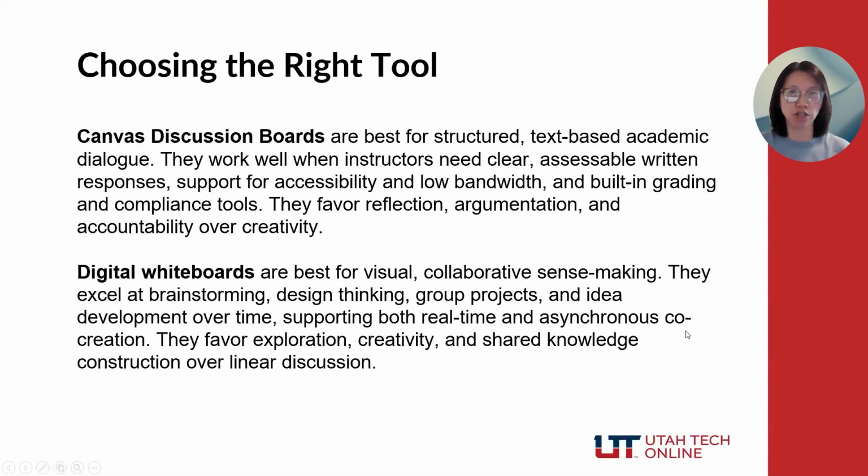So after we look at all the features, we can see that this is not an either-or situation. Both tools have their own different features and advantages. Mostly the question is which tool is better for the instructional goal you want to achieve for this specific learning activity. So when you pick the tool, you need to consider whether it's the best one to support your instructional goal. The Canvas discussion board is better for structured, text-based academic dialogue, and digital whiteboards are best for visual, collaborative sense making.